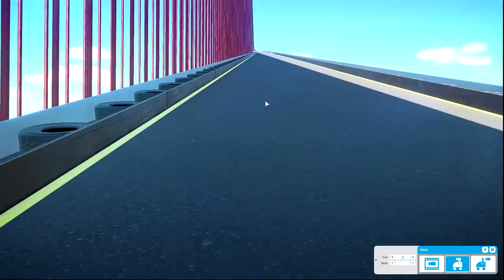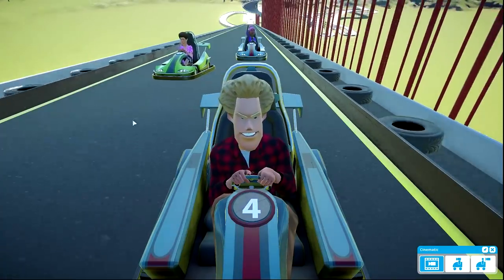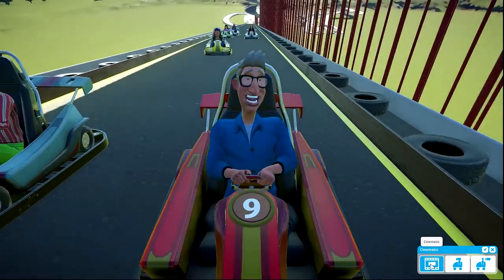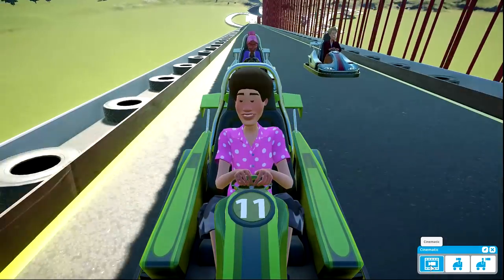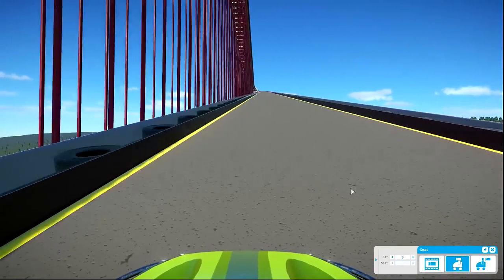I can zoom in as well, which I've never noticed. That might be a new feature. Number four is out the back, getting overtaken. Number five, number nine, number 11, number seven. This is cool. Okay. This is actually happening, isn't it?